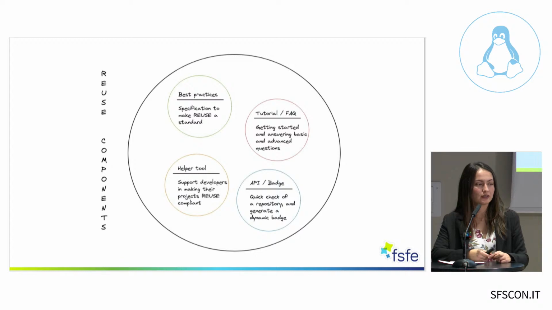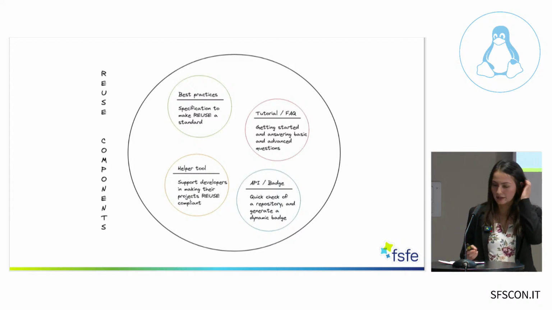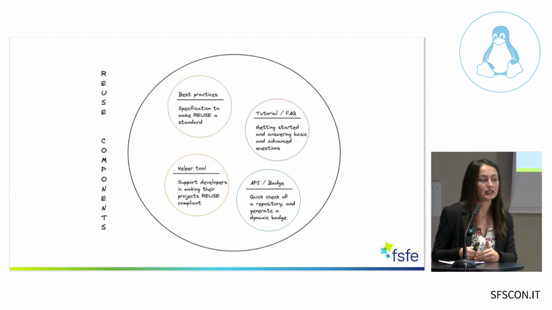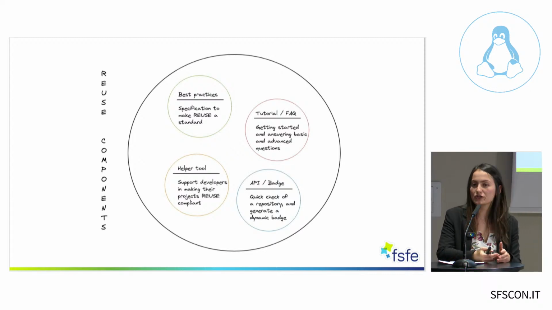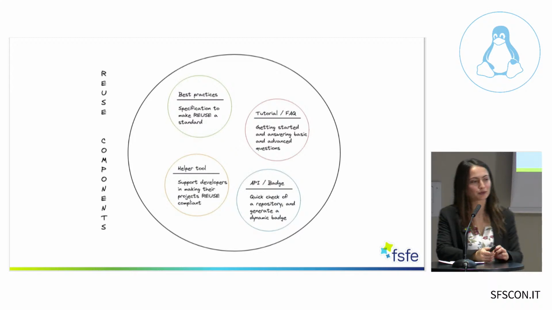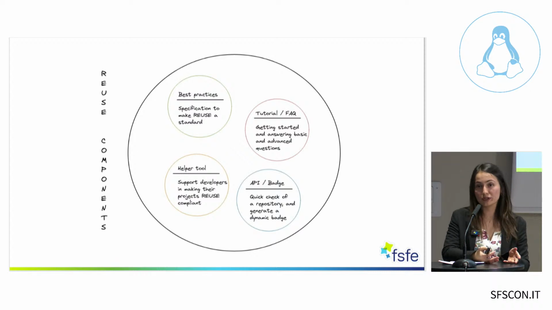We also have a tutorial and an FAQ. This tutorial shows you how to make your project reuse compliant. And the FAQ also gives answers to some questions, basic, but also advanced questions. And not only about reuse, about the tool, but also some legal questions. So we highly recommend that you take a look at the FAQ because it's pretty good. And we have an API in which you can register your project whenever it becomes reuse compliant. And then you're going to get a very nice dynamic badge that you can put on your repository, and then everybody that goes to your repo can see that your project is reuse compliant.